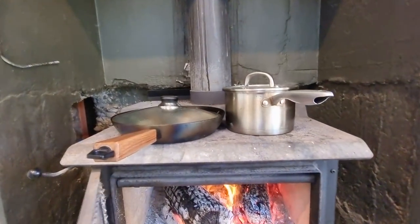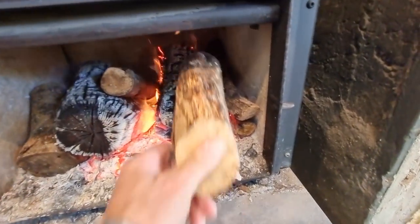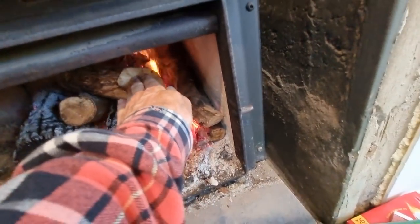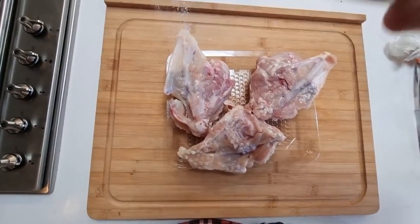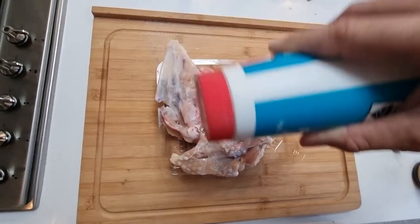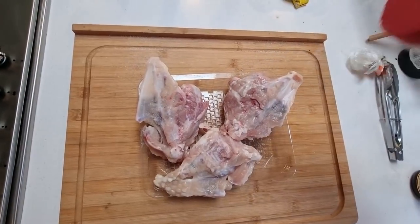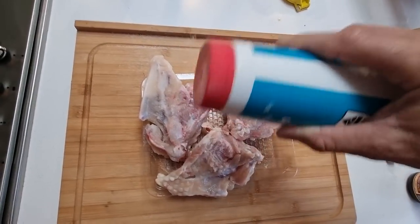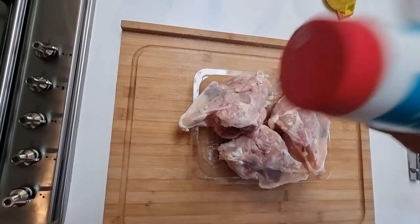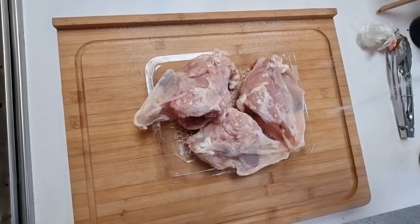As you can see, I've got a pot on the stove now with some water in it. Oh, she's putting out some heat. I'm going to be liberal with the salt. And let's say cost of the salt, be lucky if there's 5 cents there. We'll call it 5 cents. Be less than that. Other side, plenty of it.